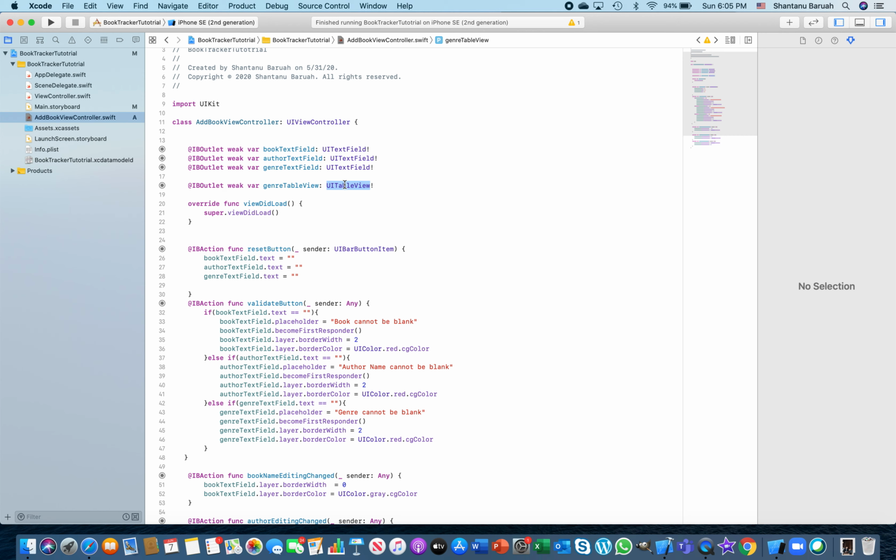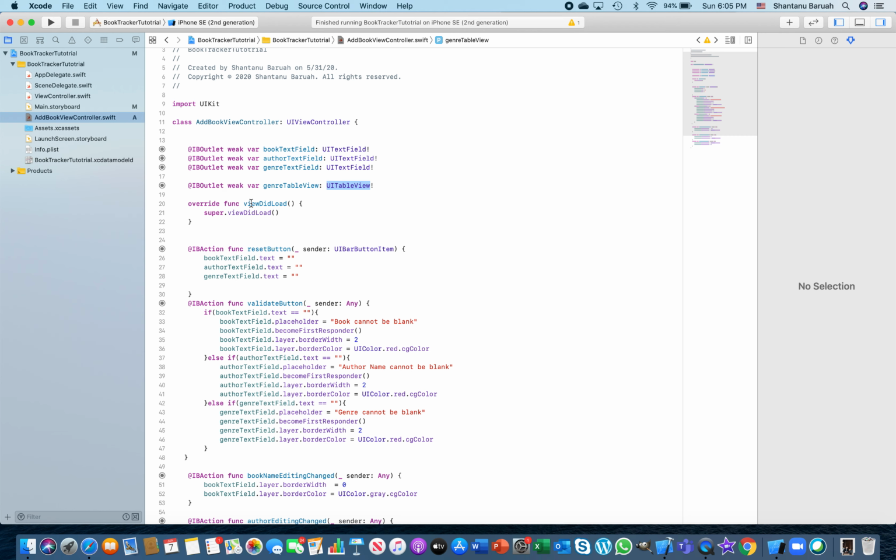Now, in a table view, in this particular example, you're going to show all of the different genres, like fiction, non-fiction and all. So it has data that you want to show. And also it has a perspective around who will do that function, or that's what the protocol definition is all about. How do you do that?